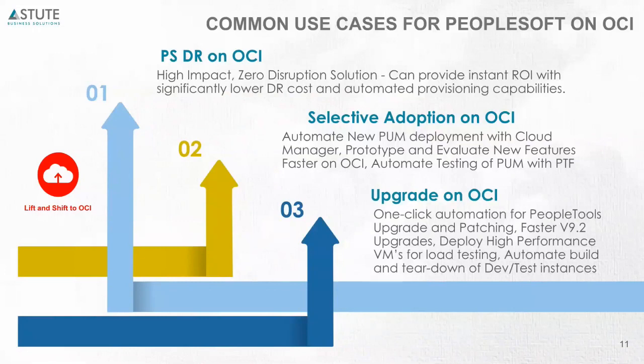If you wanted to do performance testing, it's easy to take a copy of your production system and spin up a production copy on cloud and give it additional horsepower to simulate 1,000 concurrent users or large batch workloads, which when you compare that with on-prem, it's very difficult to do. Either you have to go procure hardware for that and set it up and build it out, or you may not be able to do that at all. So cloud gives you the ability to quickly spin up and scale up the capacity and performance of those load testing or stress testing instances, and then you can tear them down or terminate them once you're done with your test cycles.